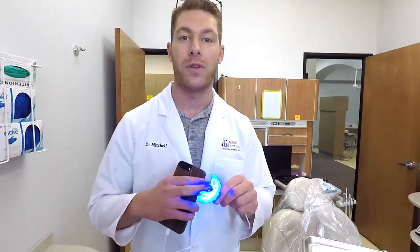The reason these blue lights don't work is because they're just not strong enough. The UV light is supposed to activate the hydrogen or carbamide peroxide in the whitening gel. Look, it actually just stopped working. These just aren't strong enough — they only show visible light. If you want UV light that really works, you need to have it done in a dental office where you'll be wearing eye protection and it's something that's going to be stronger, actually emitting those UV lights that you can't see, which activate the whitening gel.